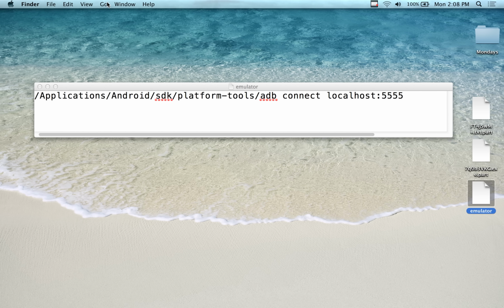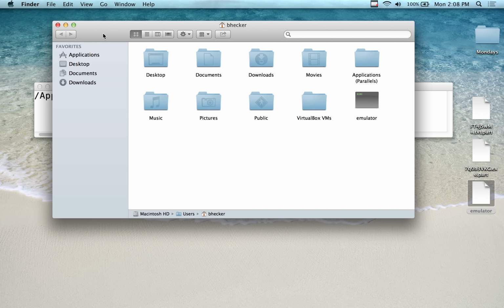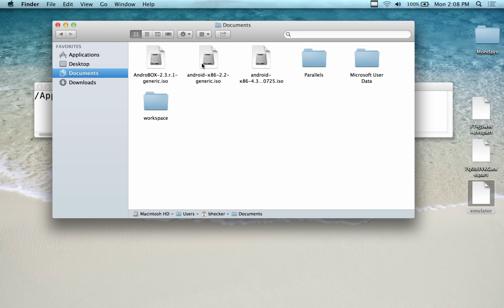Once you have it downloaded, here's what I've done. I dragged it. I'm on a MacBook. If you're on a Windows machine, you can drag it anywhere you want. It doesn't really matter where you drag it, but wherever you drag it to, leave it there. Which means if it's on your desktop right now, move it off your desktop. Put it somewhere where it's going to sit permanently, because you're not going to get rid of it. I put it in my documents folder, and here they are.